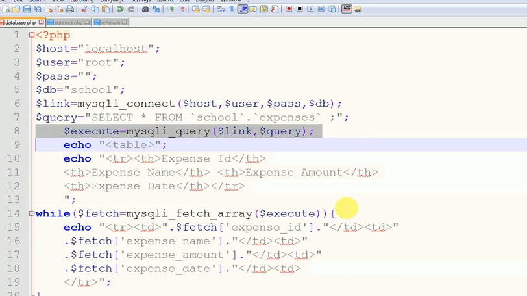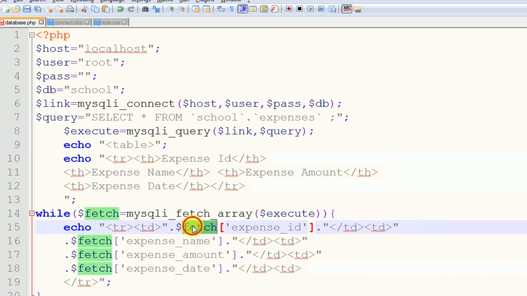Now to fetch the data, you have to write a row and a td with table data, and follow the syntax: dot dollar fetch, first column name according to the first heading. Right here the first column is expense ID, which is the database attribute, the first column in the database.